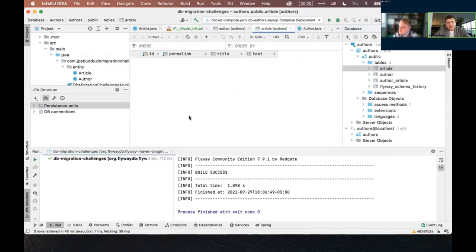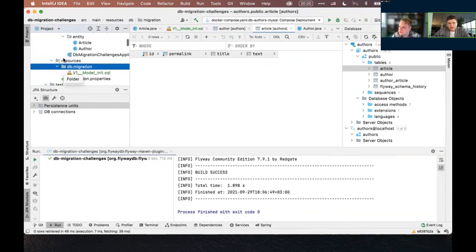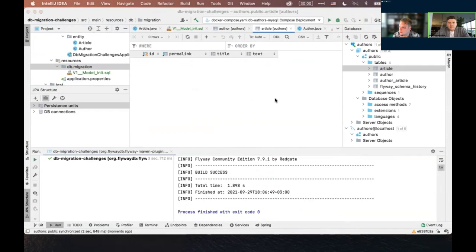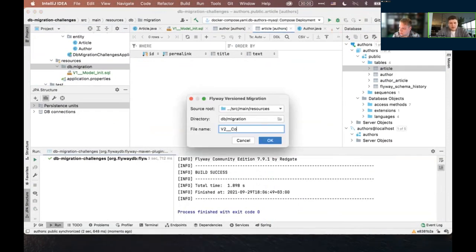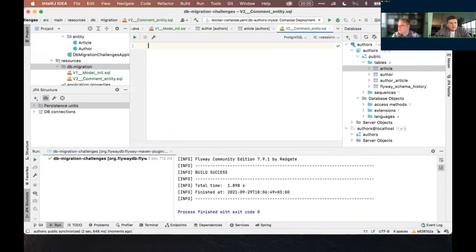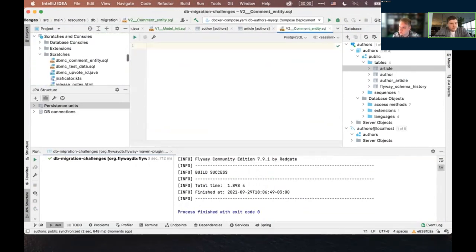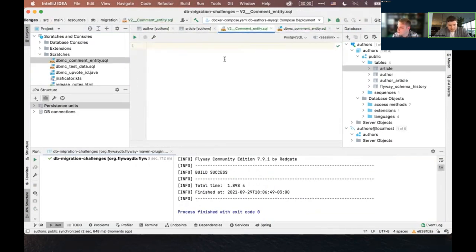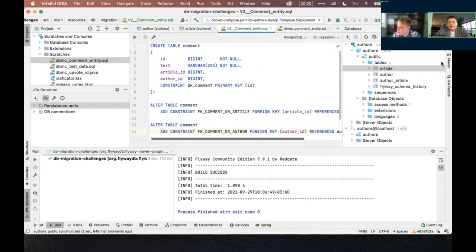Right now, they're empty. Now, as I said, there are two approaches, JPA first and the DB first approach. If I was to take the DB first approach, I would face the same problem. For example, let's create a third entity, which is comment. I'm going to create a new empty versioned migration. Call it just that, comment entity. OK. And I've actually prepared a script for it in advance. Let me find it. I'm just going to copy and paste it. There we go, and run the migration.